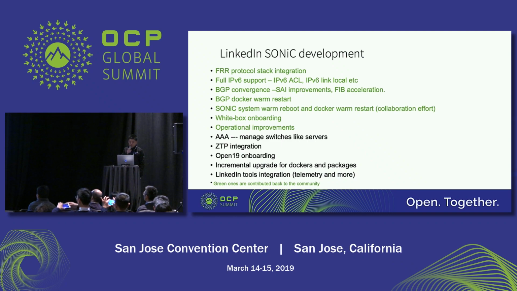The other thing is BGP convergence. When we initially evaluated SONiC, we had quite a bit of concern about the convergence time. One of the reasons is the architecture: it has the centralized DB in the middle. We were a little bit worried, because everything goes through the database. So we did quite a deep benchmark of SONiC at that time.